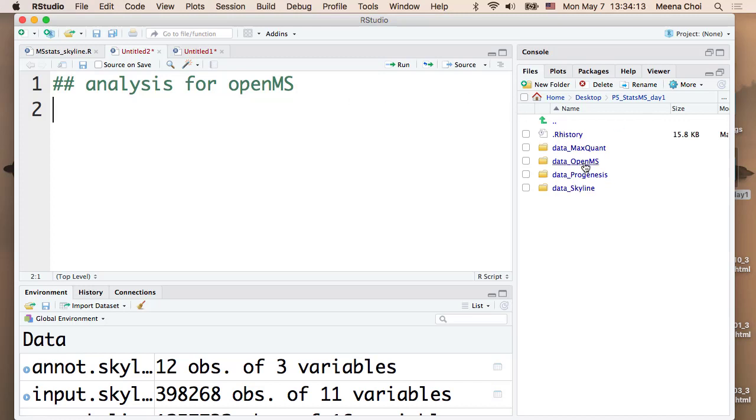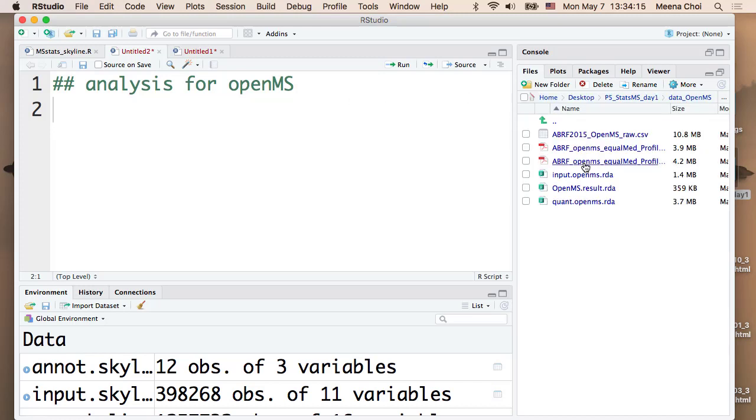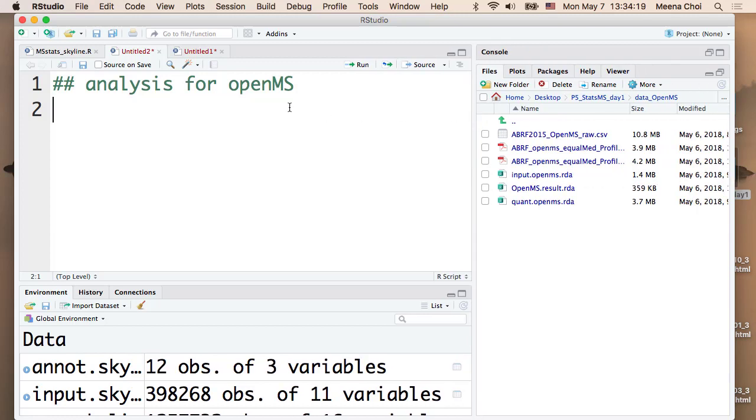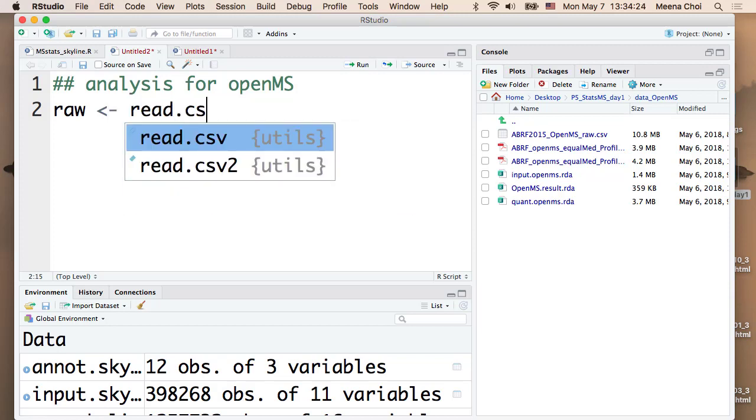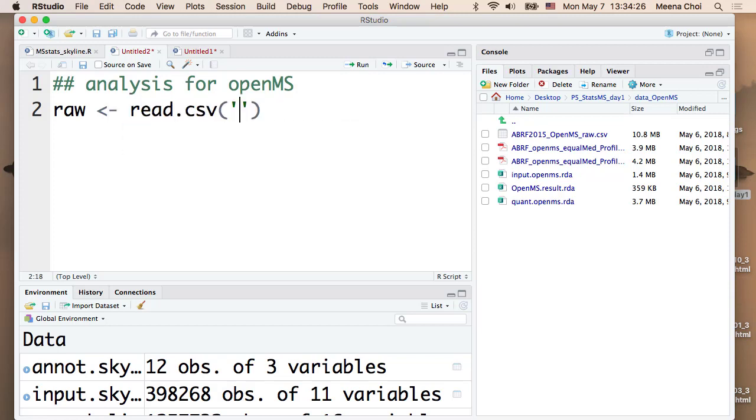In the same directory, here's the OpenMS data. So I will read the raw file, read CSV, data, OpenMS, and ABRF.